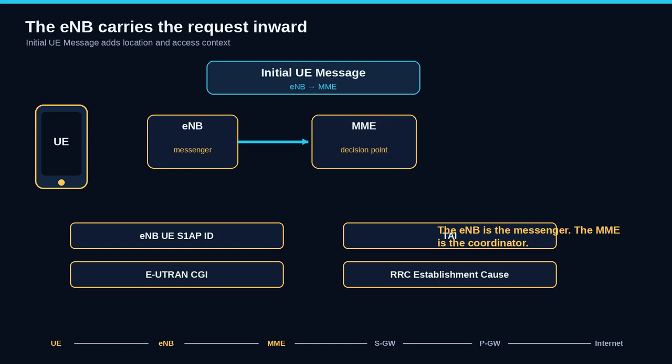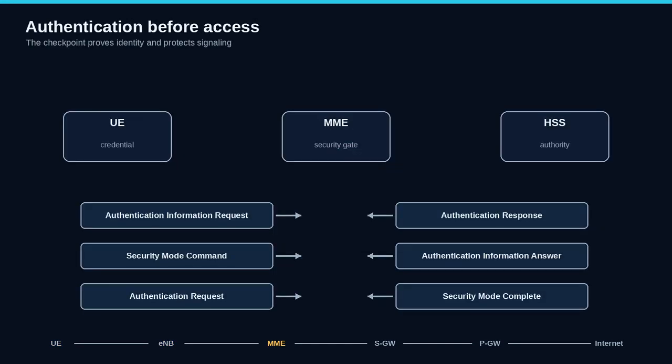The road has reached the first central checkpoint, and the request has arrived with enough context to be located rather than guessed at. The next question is stricter. Before the network reopens a route, can it trust the traveler and protect the conversation? At the MME, the request meets a security checkpoint. Why spend time on authentication if the device may already have registered context? Because resuming service still creates a live path for user traffic. The network must establish that the request belongs to the right subscriber and that later signaling and data are protected.